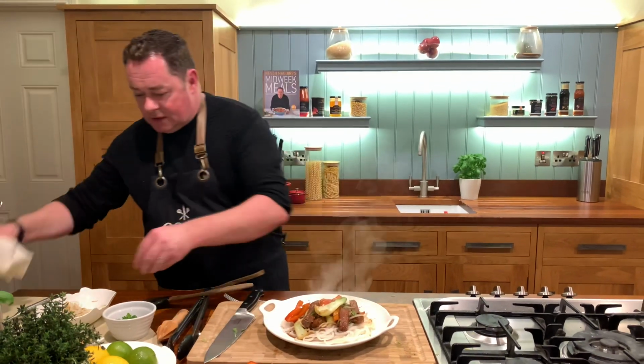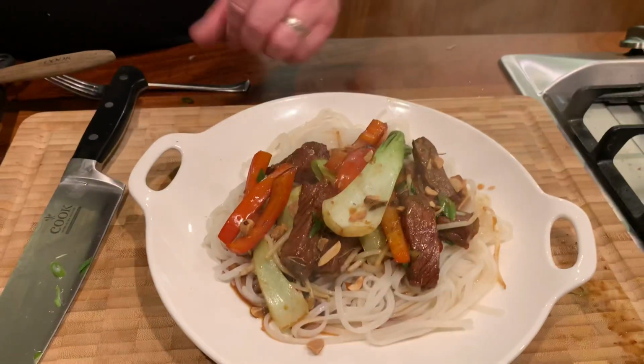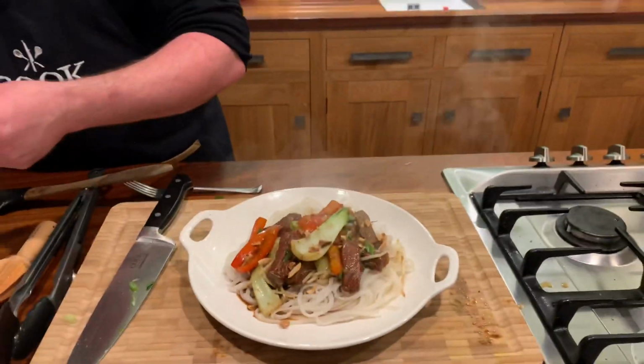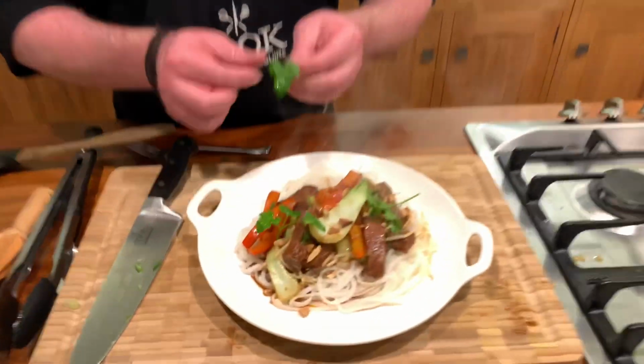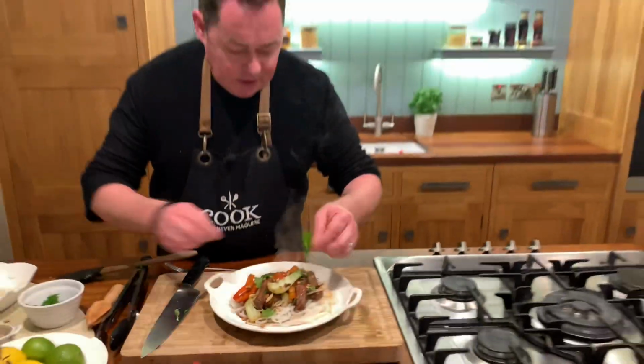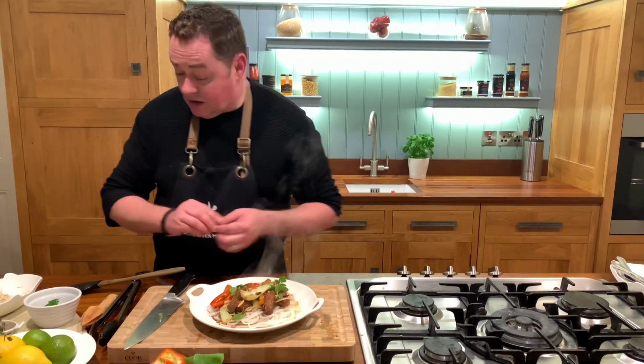And then we just finish it just with some of the peanuts. Just all over the top. So it's really, really super quick. Super fast. A little bit of flat leaf parsley. You could use coriander. I don't have any today. So we're just going to use a little bit of that. Your lovely fresh herbs at the last minute. You can put a squeeze of lime, but you probably don't need it. And how quick is that? In real time from start to finish.